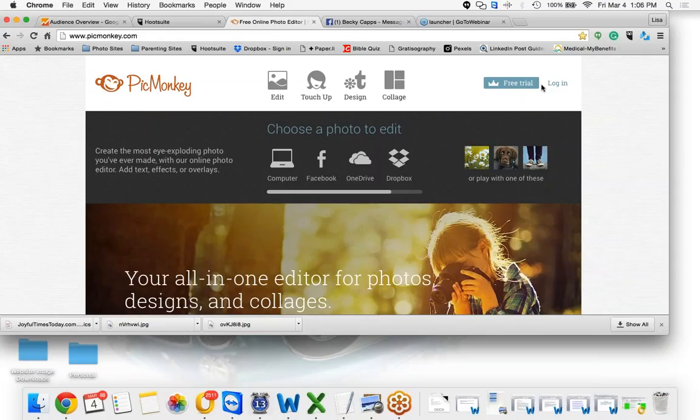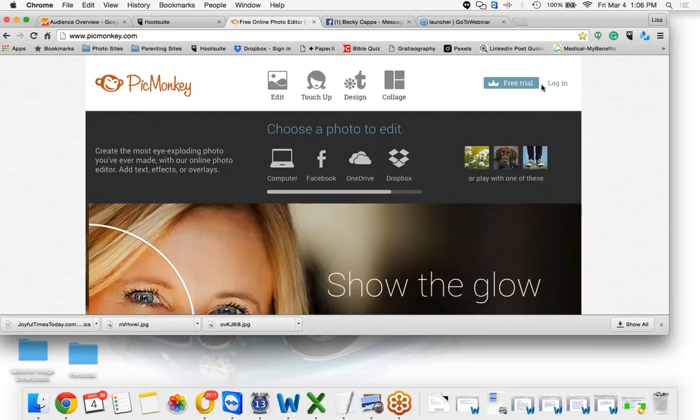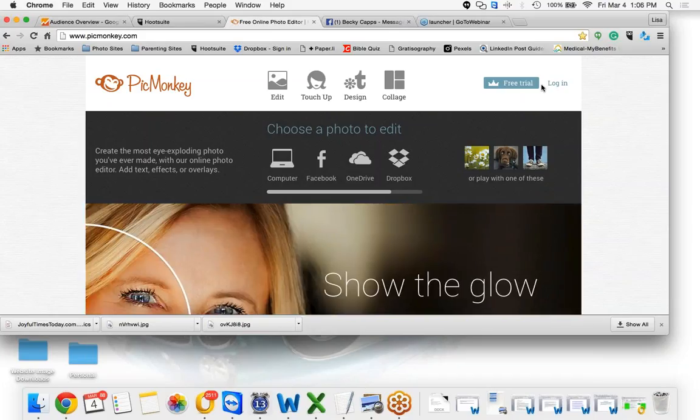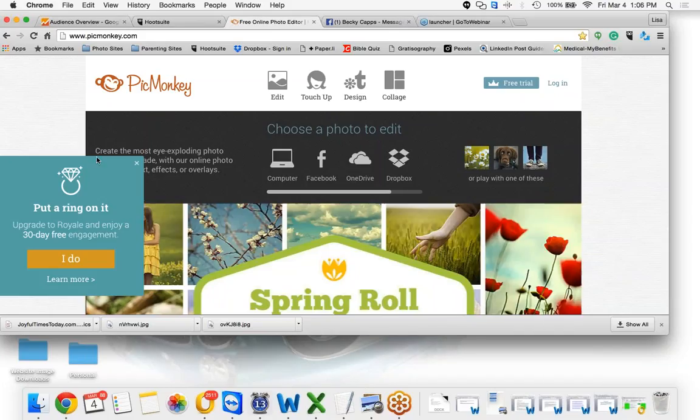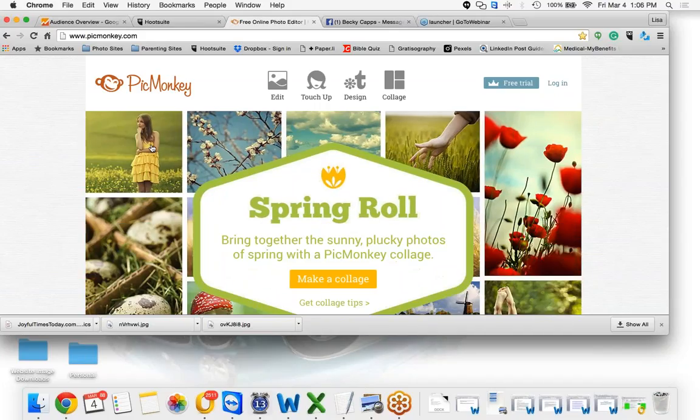I think it's about $4.99 a month, $35 a year, something like that. The login, I'm not going to log in today, but that's where you would log in. To use it for free, you do not need to do anything but start.